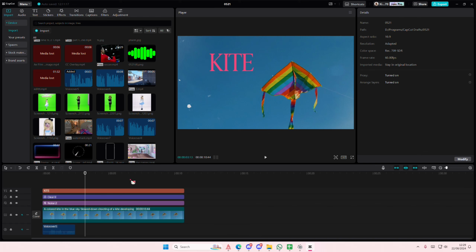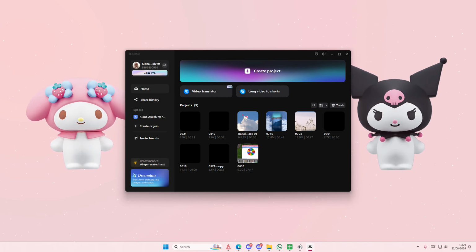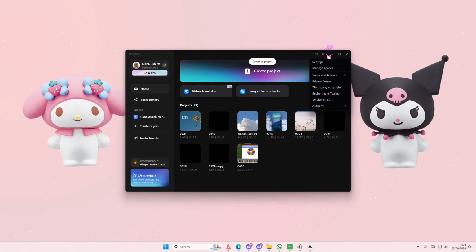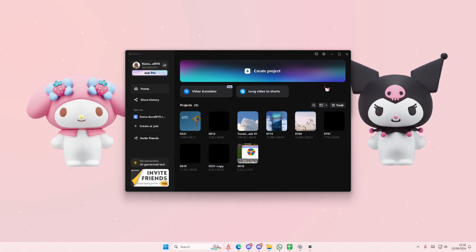In this video, I'll be showing you guys how you can share and transfer your CapCut projects from your files and not from the app. So let's go back to homepage real quick. For instance, I want to share that project. I will go to the settings tab here and I will go to settings again.